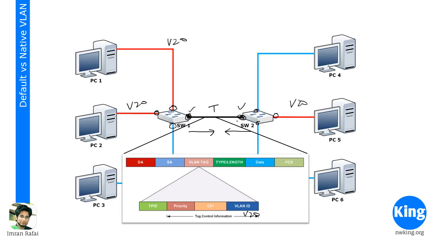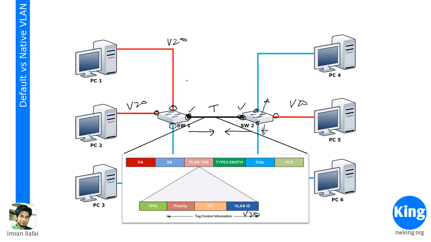The native VLAN can be changed, right? And if you change the native VLAN for switch 1 on this trunk, traffic VLAN 20 comes to this port and says, okay, now native VLAN for this trunk is VLAN 20, so I'm not going to tag you anything. When the traffic goes on this trunk, switch 2 would take that traffic and say, okay, this traffic does not have a tag, and according to my configuration, my native VLAN is VLAN 1. That means this traffic can go into PC4 and PC5 only.